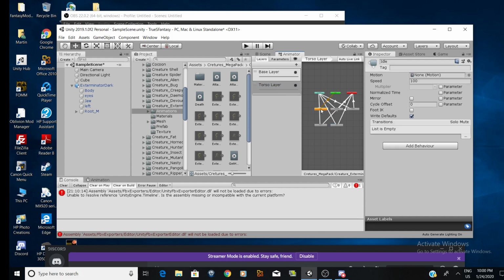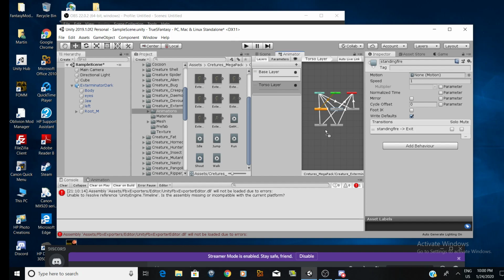Torso layer, you do not have to put another idle in there. If you have a ranged attack, this is where it's going to go, in the standing fire. So I will put shout in there for now. And in game, the standing fire animation doesn't always line up with the timing in the game, if that makes sense. Didn't to me at first. But what I do is I will always, for myself, change this and make it a little bit faster, so it doesn't have any lag with the firing animation of the vomit in game.